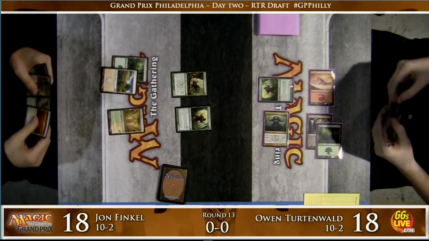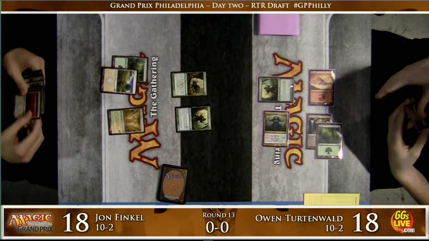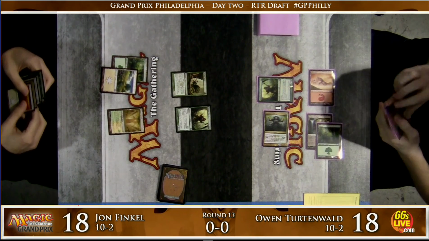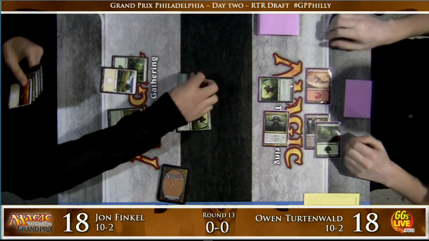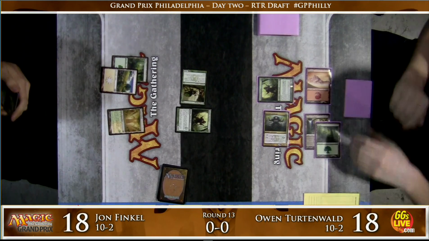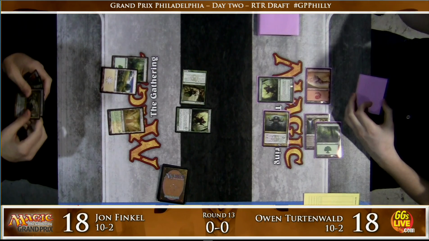That's right. Owen Turtenwald just attacked very quickly with his Karaz, the Guild Mage, right into the Axebane Guardian. Jon Finkel decided not to block. Apparently that mana is important to him. He has plans for it, and he doesn't want to lose his Axebane Guardian to a pump spell or something. No, I mean, the Guild Mage can just pump itself and kill the Guardian. That's true, because he did drop his land before attacks. Good point, Ben. So actually it was just a free attack, basically.